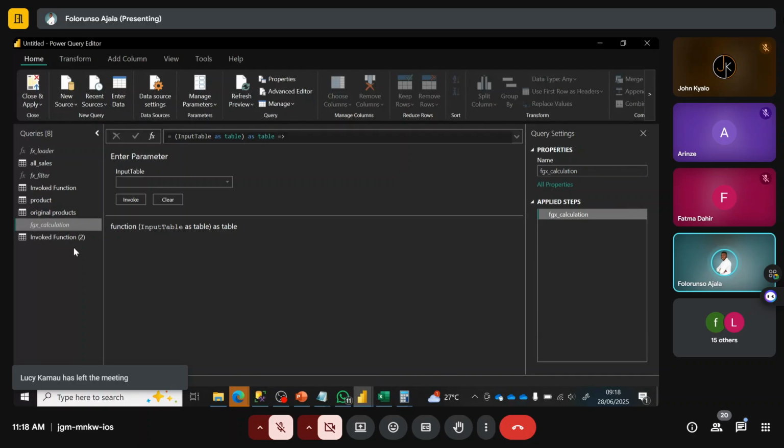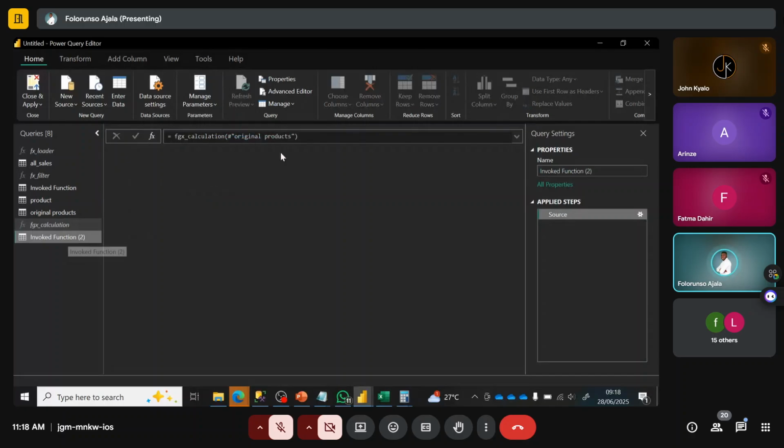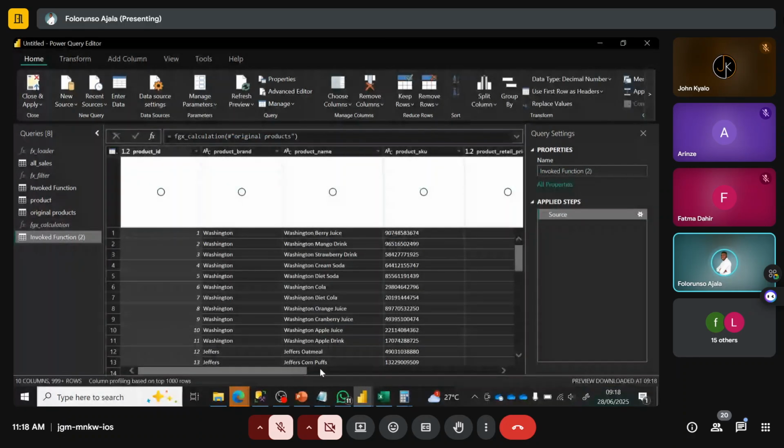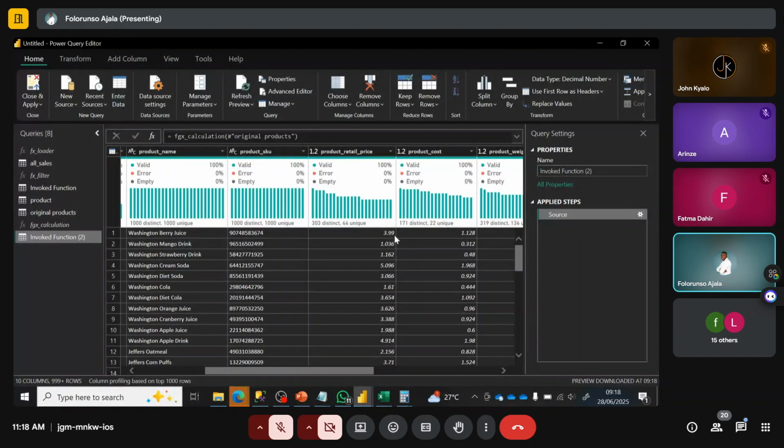You can even use this to do a kind of what if analysis. Maybe when you want to do what if analysis, you can do it in Power BI as well, but the only thing is that if you do it here, it will not be dynamic. So that's why it's better in the Power BI interface. But if you change the value and come back here, you will see that by default it has changed from 3.70 to 3.99. So you can see how the M code function can actually help us to do things with minimal effort.